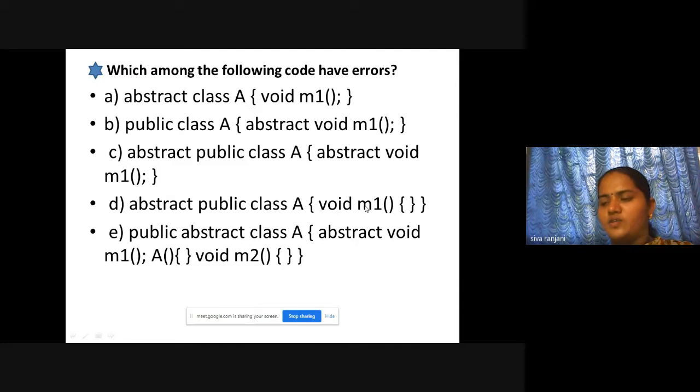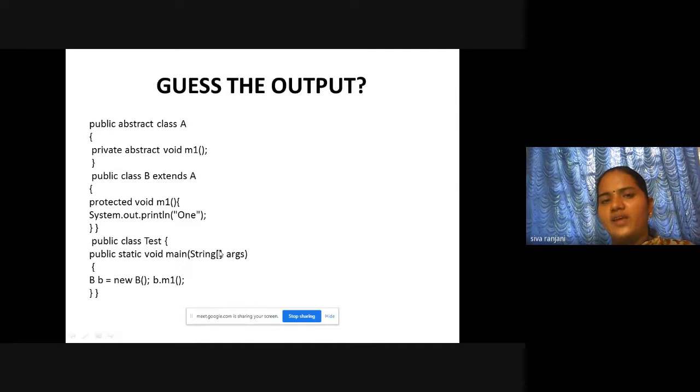If else, it is also going to not give any errors. The last one is it won't give any error. So both are given abstract. Okay, so like this, you will be getting some different combinations of problems to guess what the correct output is. Mainly, you have to find what the error in the program is.